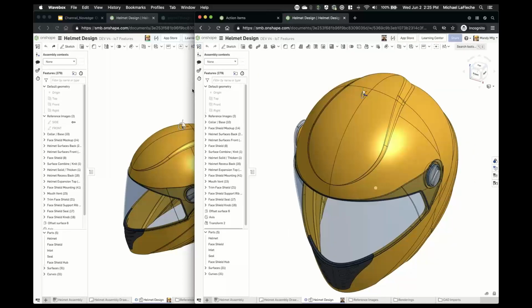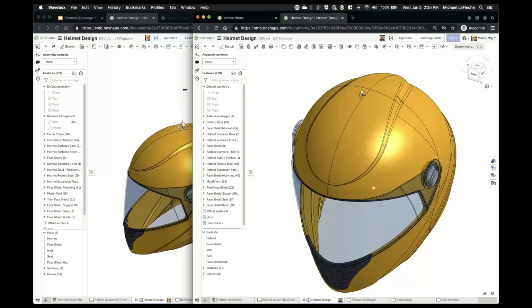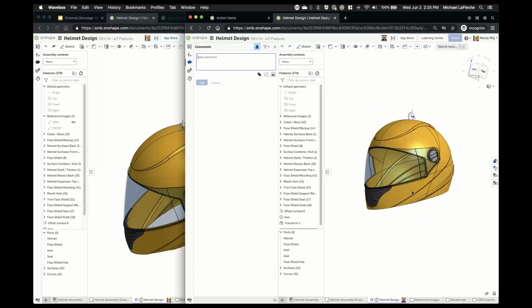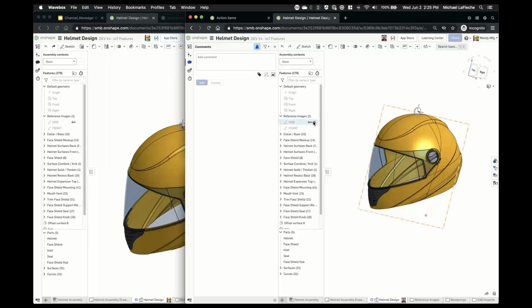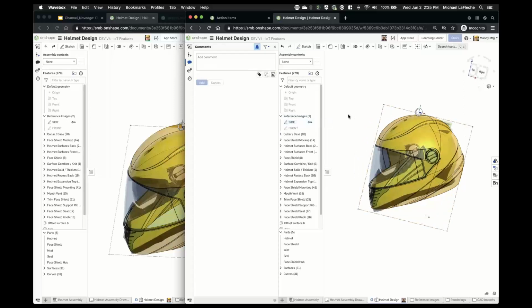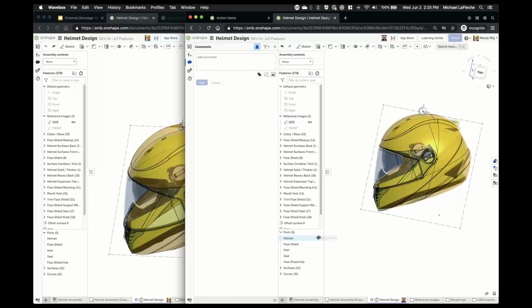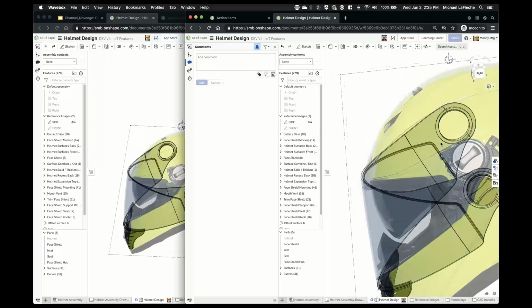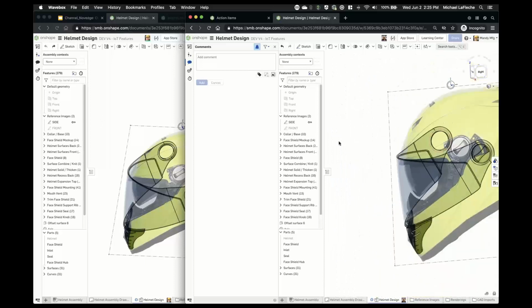So let me just turn this off, make my windows a little bit bigger. And I'm going to reply to the comment. Actually, I'm not going to reply to the comment just yet. I'll do it when I'm done. So what you see here is a feature list on the side where you can store various bits of information about design. Like here was the original photograph that I used as the basis for creating the helmet right here. So you can do that.